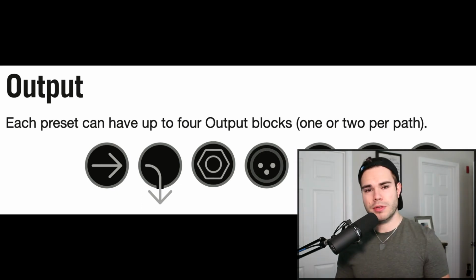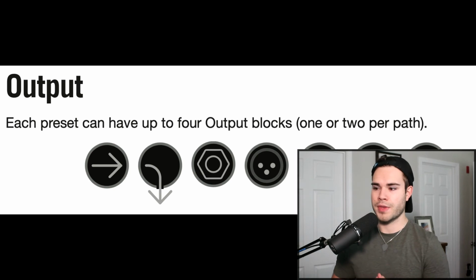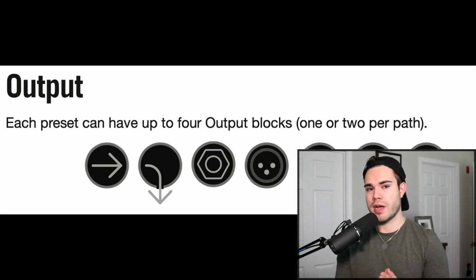So your third symbol is your 1/4 inch, and that's when you want to only send your signal out of the 1/4 inch outputs. Your fourth symbol is the XLR output. So let's say you want to have a certain signal path going out of your 1/4 inches. Maybe you want a dry signal going out of your 1/4 inches, and the wet signal going out of your XLR. You want to have some differentiation there. This is how you would do that.